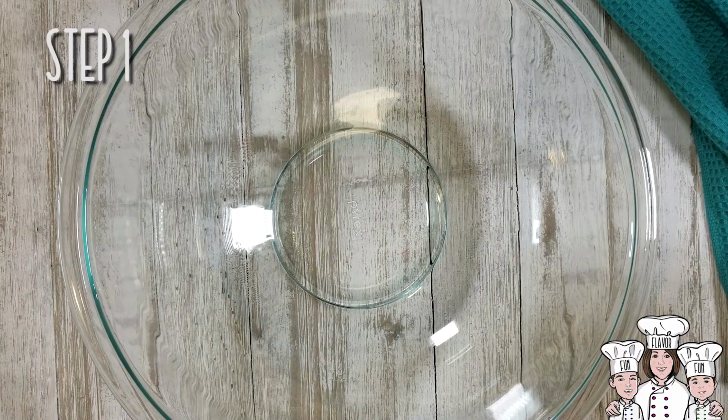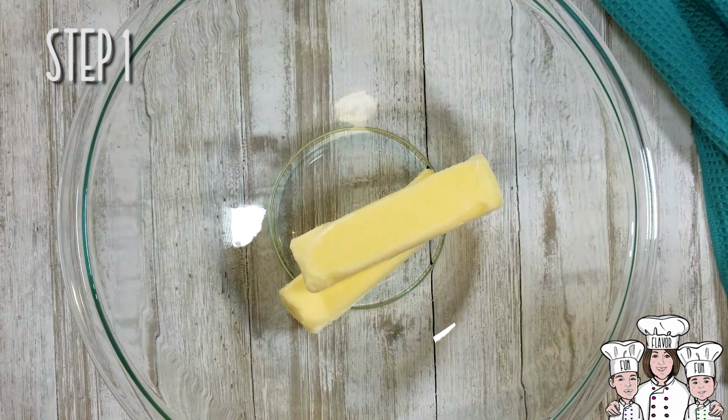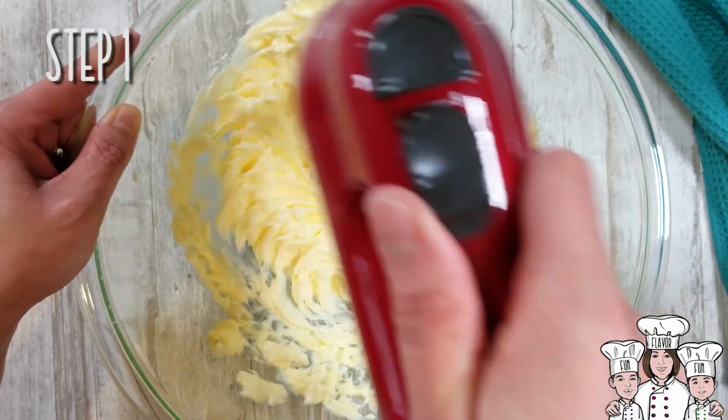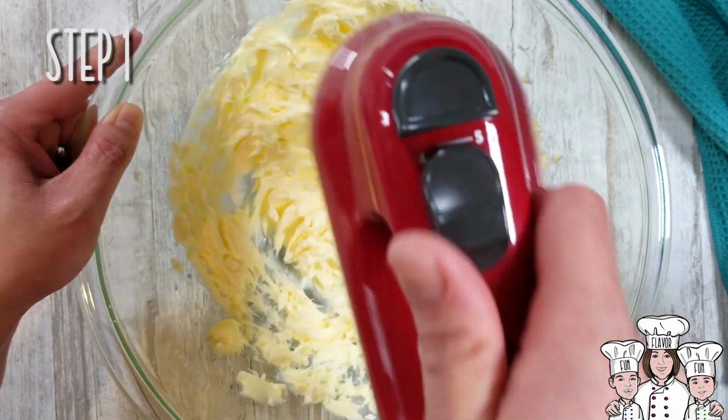Step 1. Put both sticks of room temperature butter into your mixing bowl. Using a hand mixer set on high speed, beat the butter for 3 minutes or until it's creamy and fluffy.